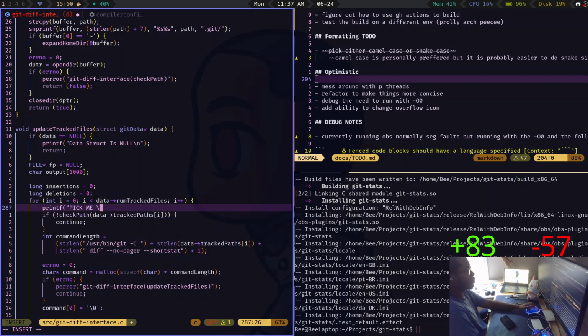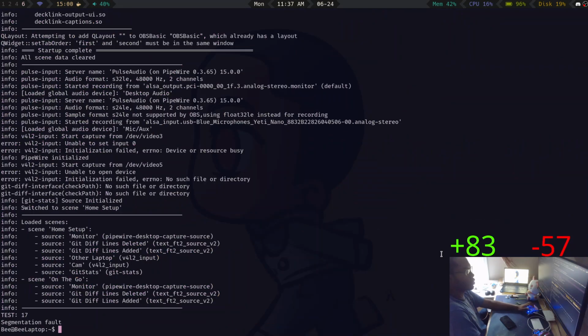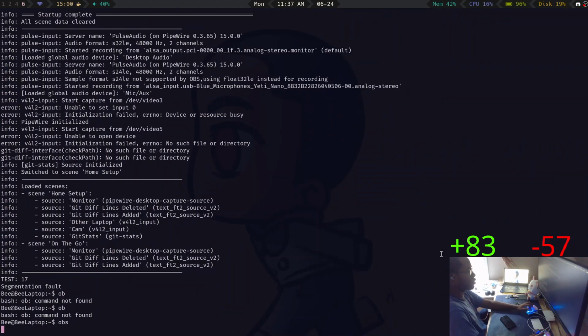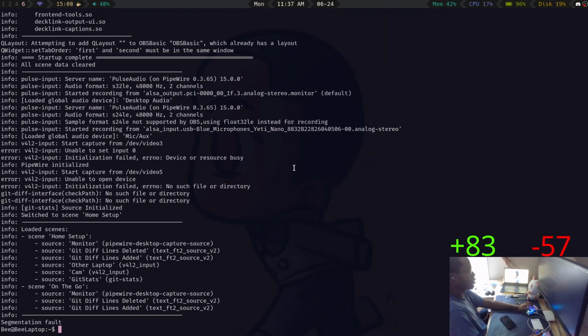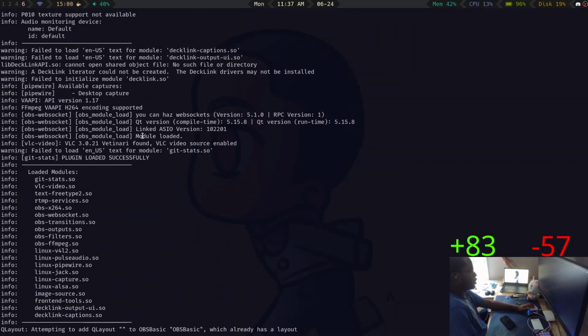Let's see if it's the first one that it fails on, or if there's actually something wrong with the folder in there. OBS. Did it start loading back here?